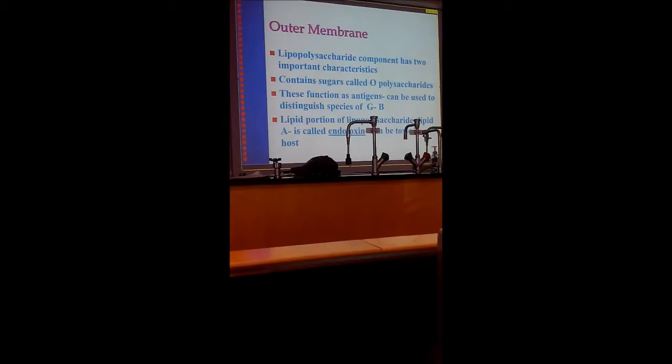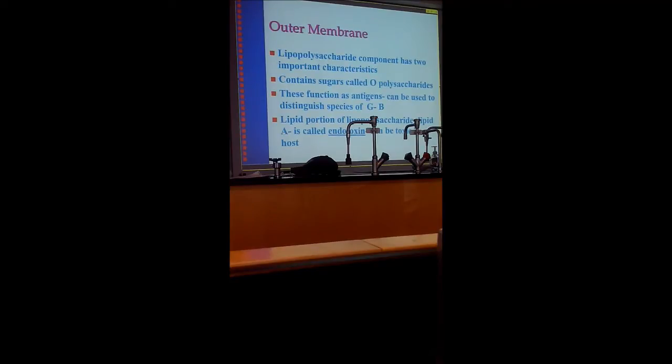The lipid part, those little balls that were in the membrane, they're called lipid A. I've never understood that, because if there's a lipid A, that implies there must be a lipid B. And there isn't. If there's a lipid A, you'd think there'd be a lipid B, and there isn't. So I don't know why it's called lipid A, but it is.